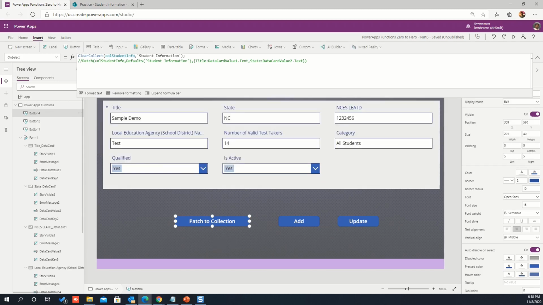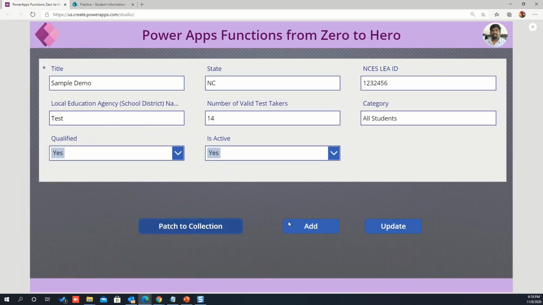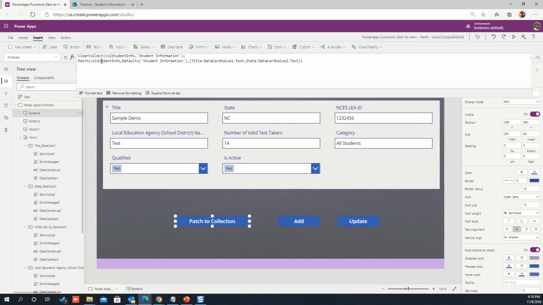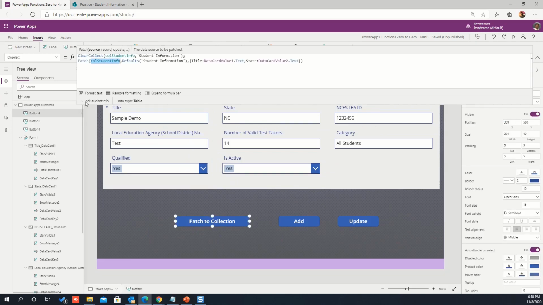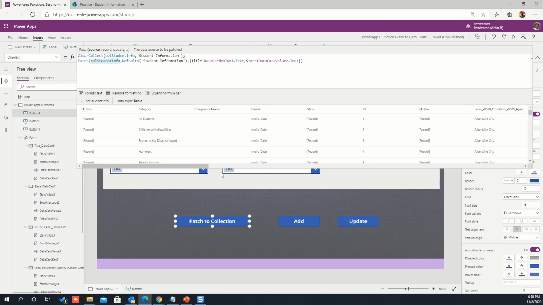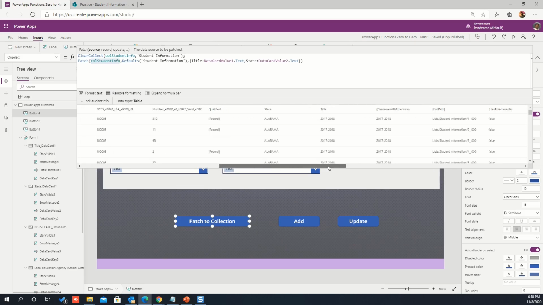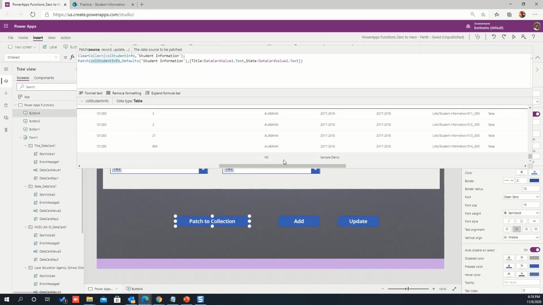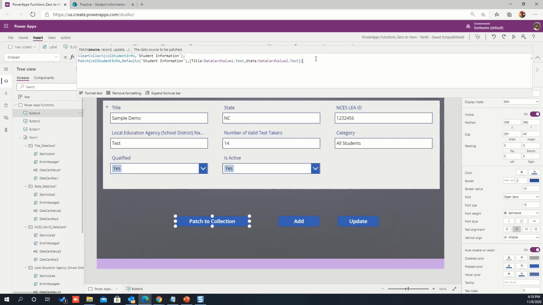Now if I just uncomment that code and execute this, it will create the collection and also add my new record as part of that collection with the state name as NC. That is how I can add a record to a collection or to a data source. Now I have added the data to the data source.